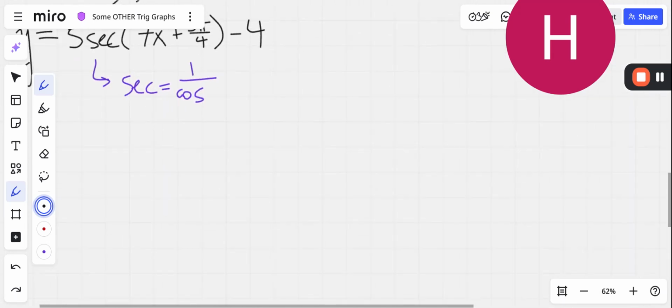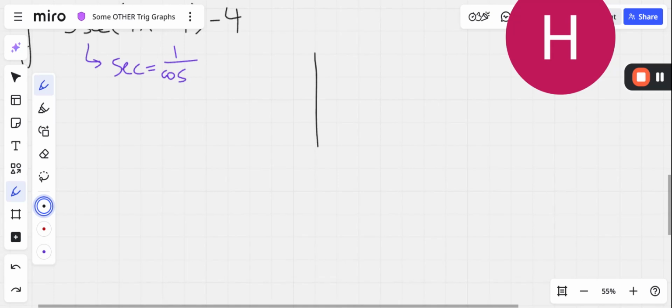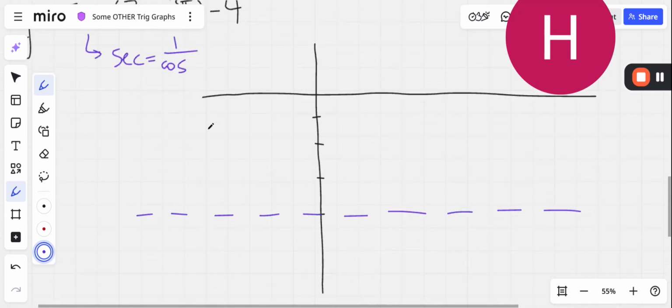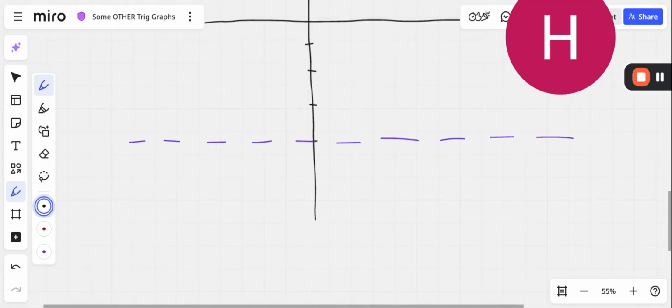Not all of it, but most of it. In fact, I'm going to draw this like here. Something like that. Okay, where does our phase shift take us, by the way? You might want to be aware of that while I'm drawing this midline. The midline is simply at -4. So we're going to draw that little shift down there, and then we're going to go down an additional 5 units. This graph needs to be very, very tall.